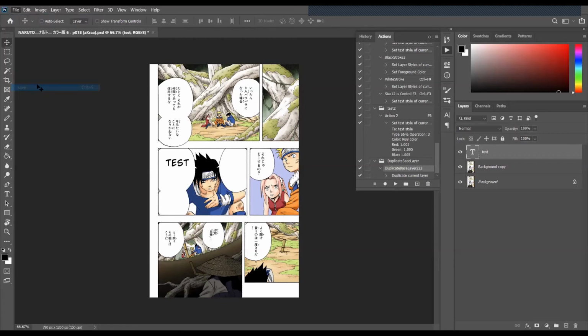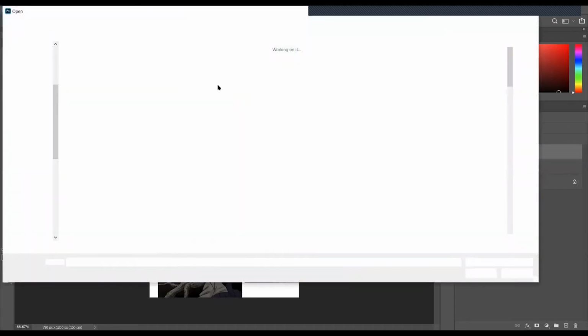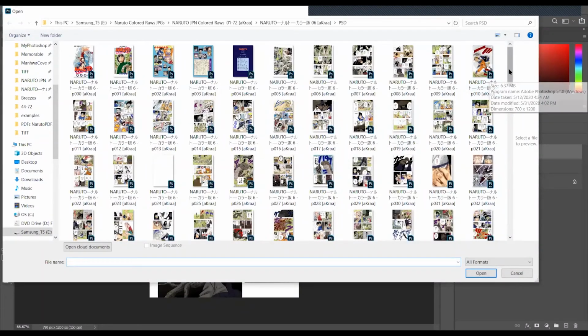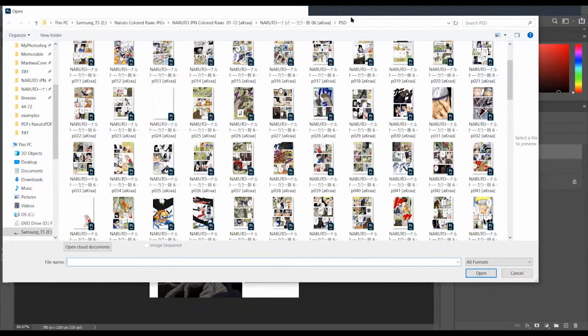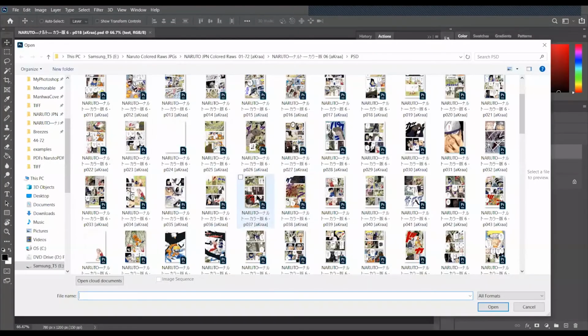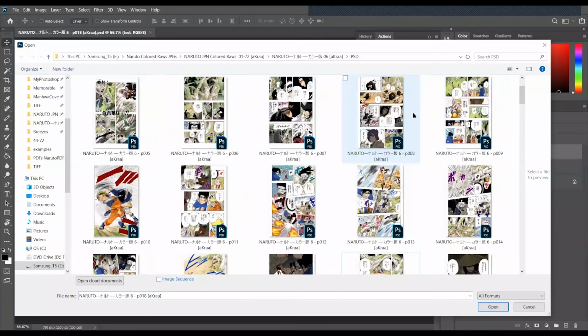And if you save, you can just save as a PSD and there's no pop-ups or anything. You just save it. See, it's right here. You just saved it as test here.